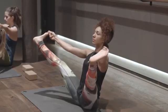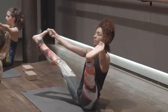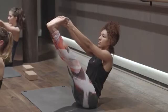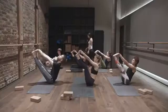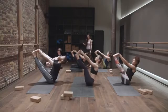Good. Find your focus, find your drishti. With the breath, move the legs together. Don't worry if they don't straighten. Don't worry if they're only an inch from the ground. Maybe drop the head. Good. Arch through your upper back. Keep broadening your knees if possible. One more big breath.